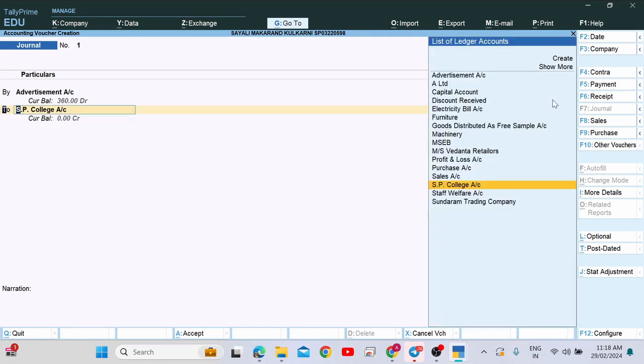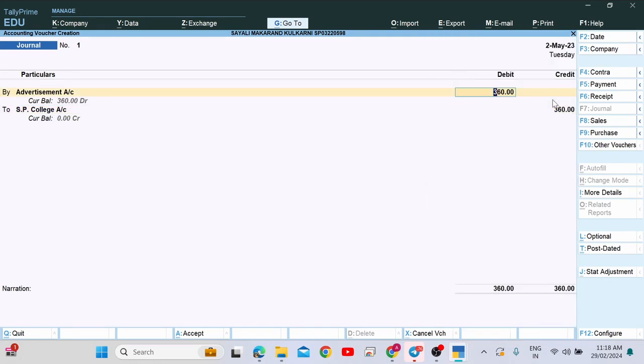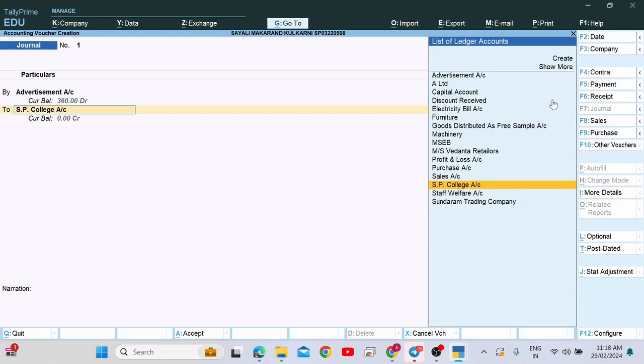If you don't have time, or if you don't have a second window, then for the time being, this is just what Indian jugaad. Here you can type 1 and then check the balance. 359, correct? That means what? Because of 1 rupee, that has become 359. If you remove 1, then you will get the balance as 360. Then write again, change it to 360. That will become 0. To make SP college 0 balance was our target, and we have achieved this target.